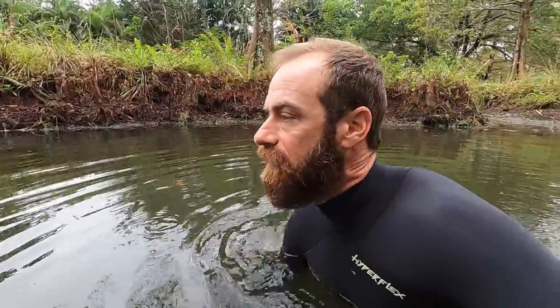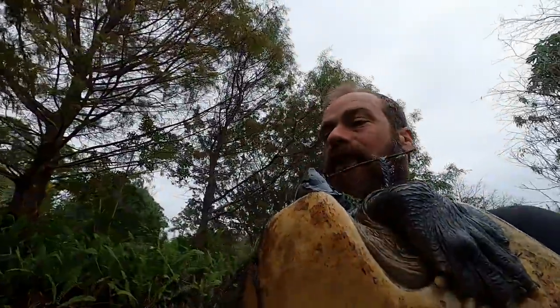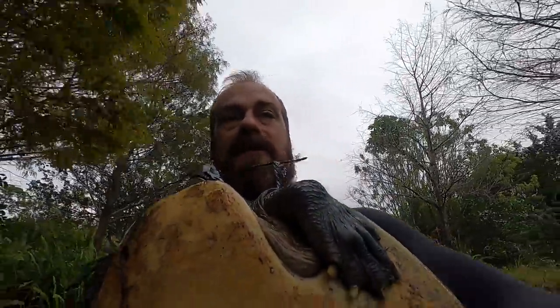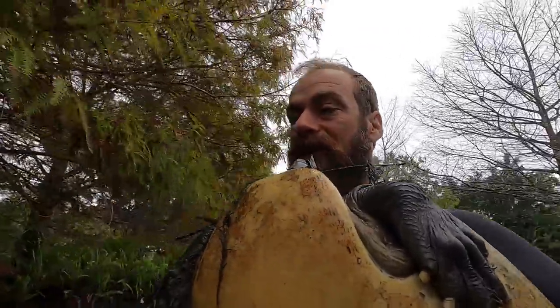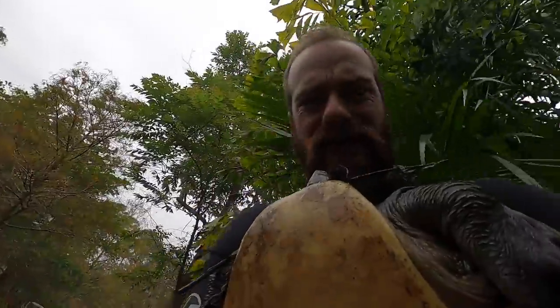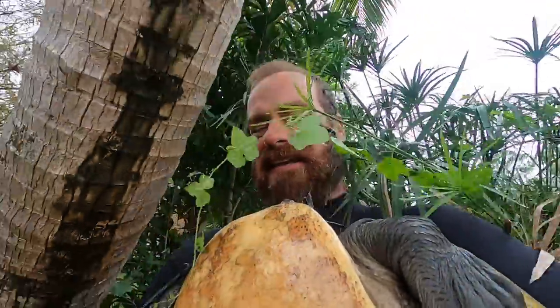Guess what? I got a turtle! I got the big mama! Oh my god, this was easy. We've got the big Batagur — she's female, she was burrowed in the mud. It's a little cooler now — I did run the well water last night. We're going to bring her back up and put her in the recreation pond. That was quite the quad workout! She's the only one big enough at the moment to house these five turtles. Oh gosh, she's a beauty — I think she's getting close to 100 pounds.